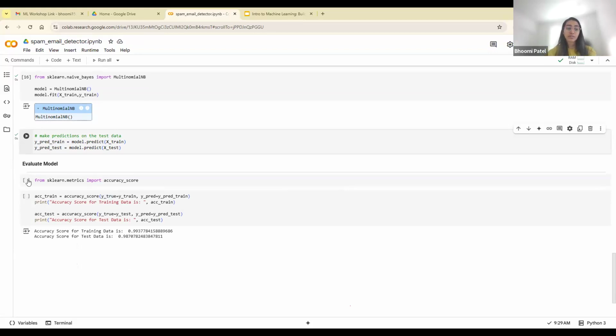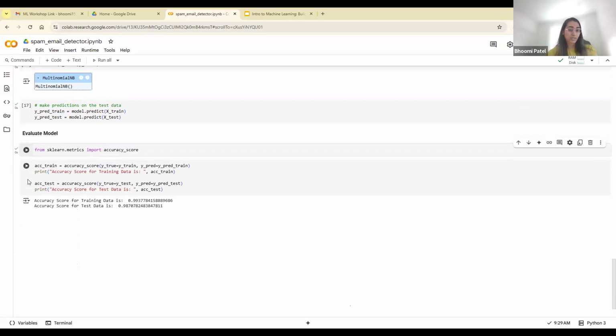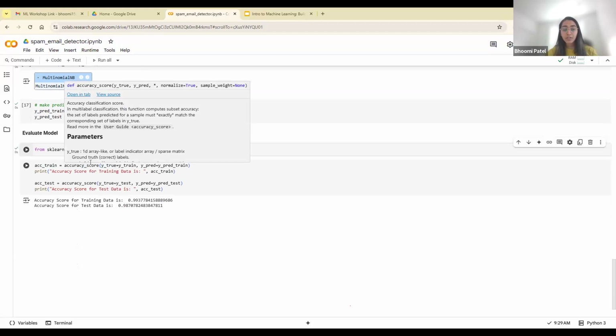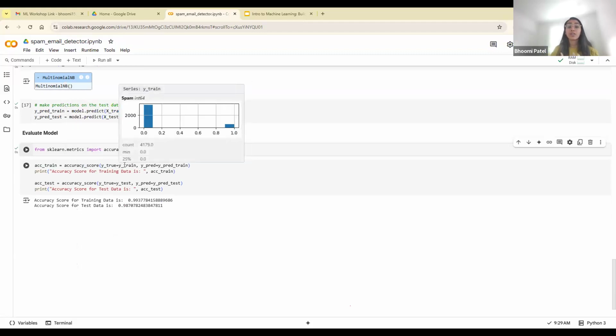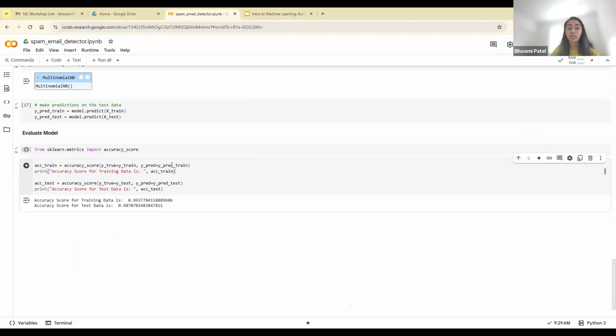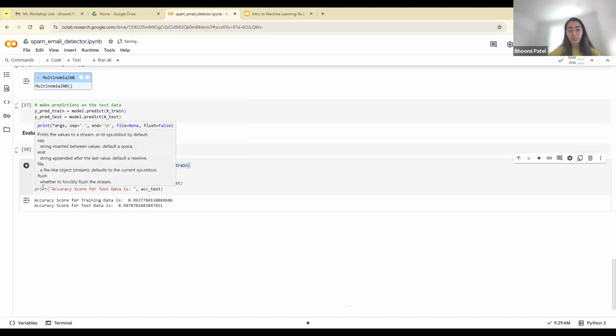It's very easy to compute. All you have to do is call that function and give the original values and the predicted values, and that's all that is required to compute the accuracy score for both the train and test.